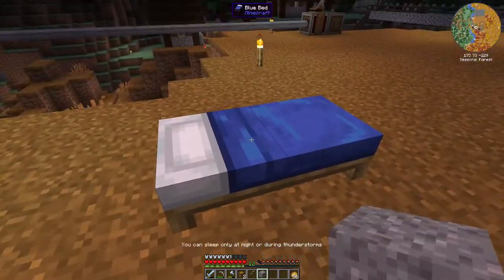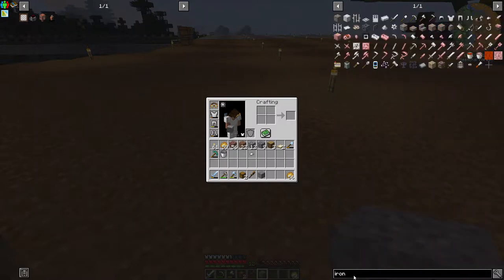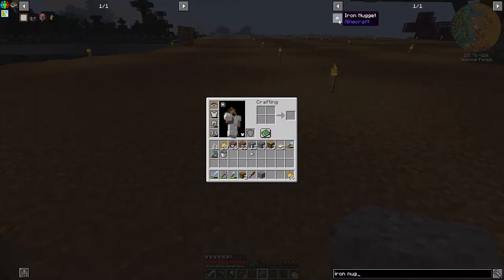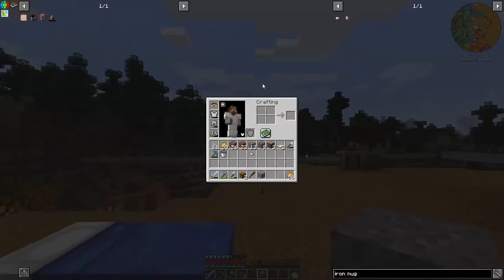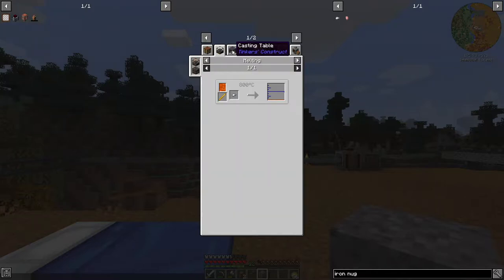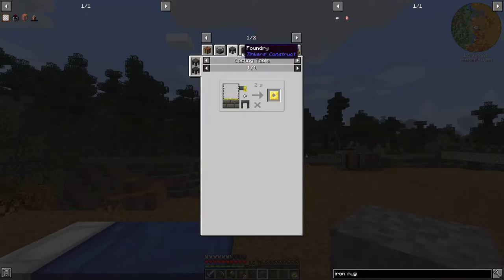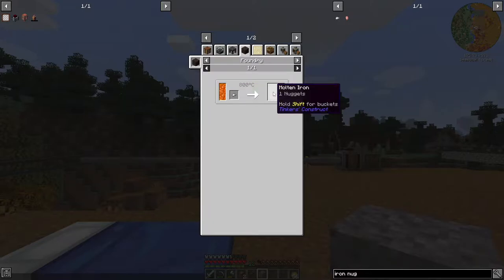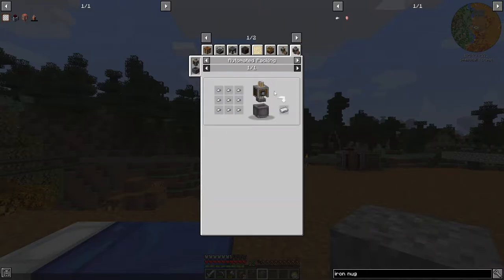What? Do we get more? All right, I gotta sleep here, but we're gonna take a look at this. Okay. Do we get a better... One nugget is one nugget. So how many nuggets does it take to make iron? Okay, so this is how we're doing it currently to make iron ingots.